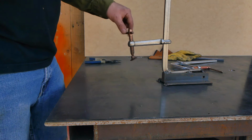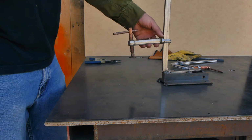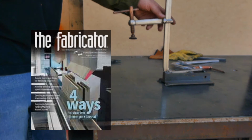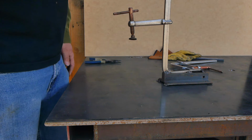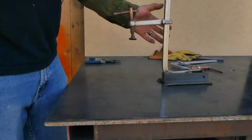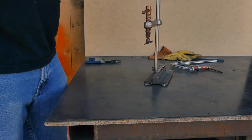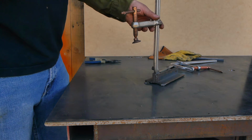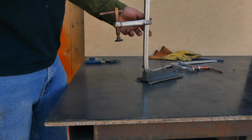This idea is not mine. I got it a long time ago from an ad that I used to see inside of the Fabricator magazine. This product was advertised as a clamp that was useful in the field during the fabrication of cylindrical oil storage tanks. I would love to credit the company for their product so that if someone's interested in purchasing it, they could buy it from them. But I could not find any information online. So if anyone's got information about this company, please let us know in the comment section.